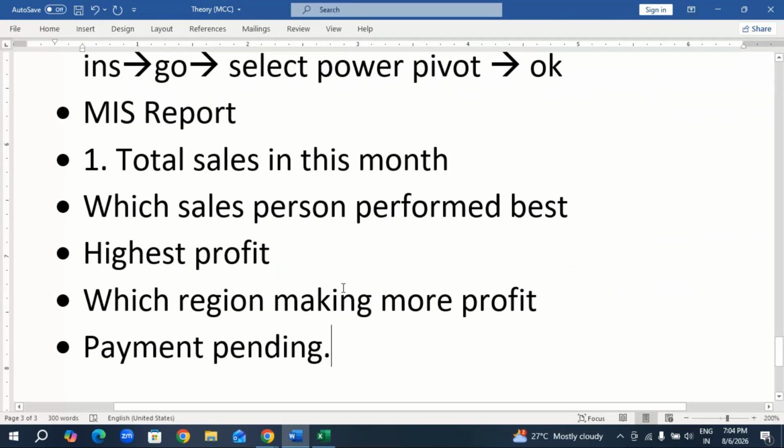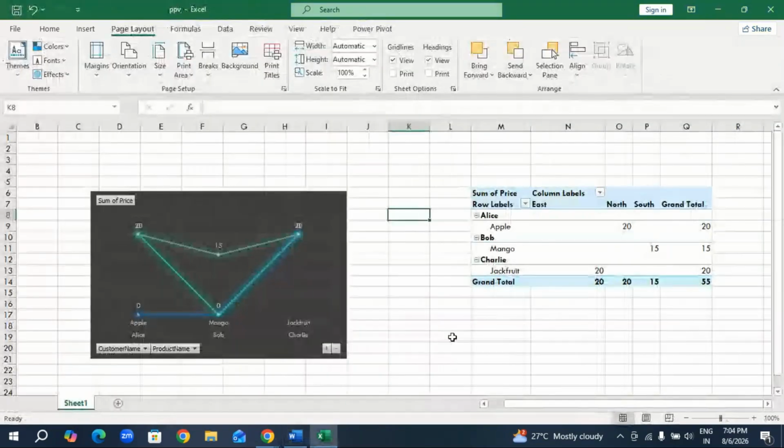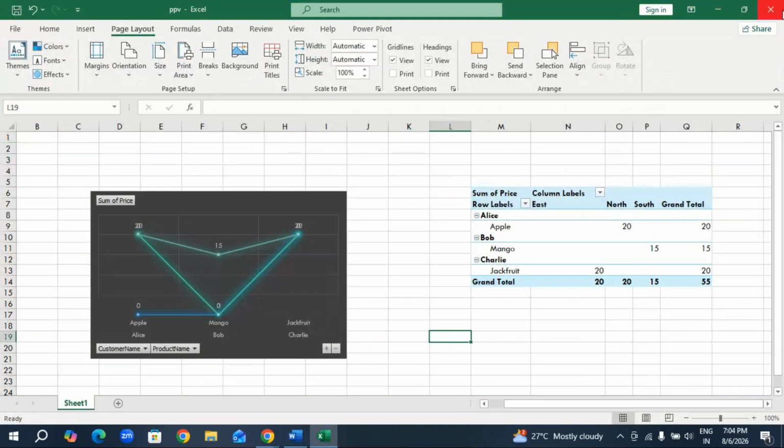Okay, if I want to see all the details, we are going to use a MIS report. How to check the MIS report? If I want to see that, we need one data, right? So that's why, one second, I will send one data in the group. Then you can download. You have to download the data, and we have to do it simultaneously.